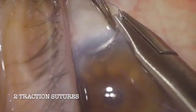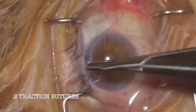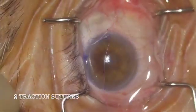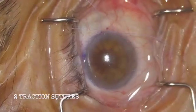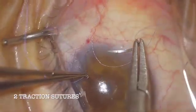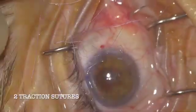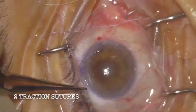Today I want to show my favorite approach for thin conjunctiva glaucoma surgery with an ab interno Xen. I really like this approach because patients on chemotherapy, patients on different kinds of immunosuppressants, people with thin conjunctiva, and more senior patients — these patients' glaucoma surgery sometimes gives a little more concern with suturing.